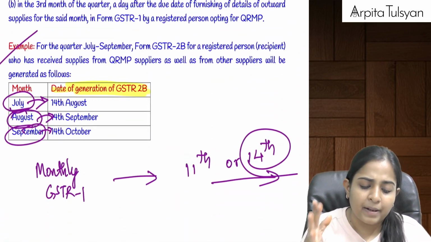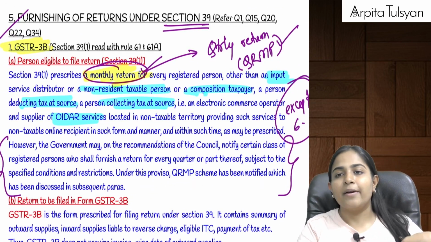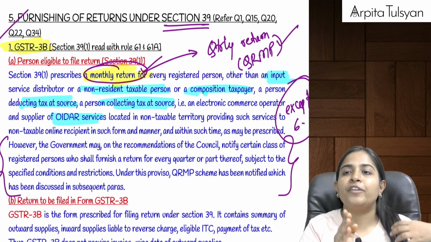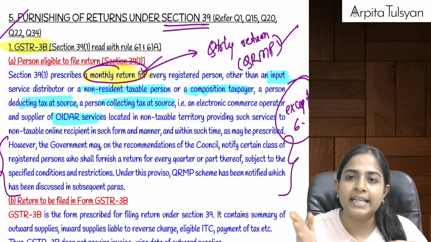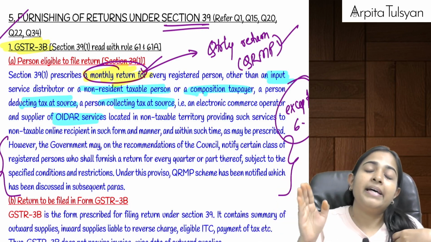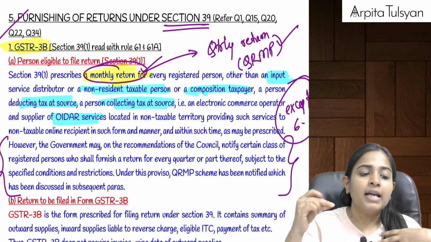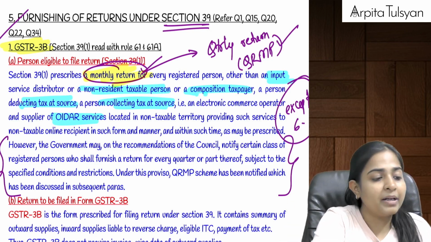Yes, multiple examples, etc. are given here for your reference. So there is a cutoff date. All the data which has been put till 13th of the next month, only that much amount of credit can be taken by the recipient in the GSTR 2B for that respective month. This was all about section number 38.